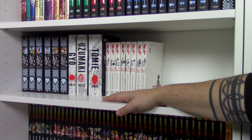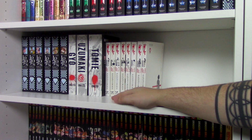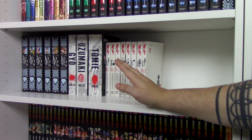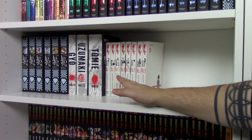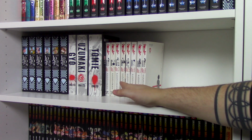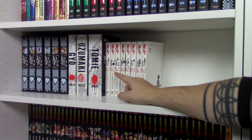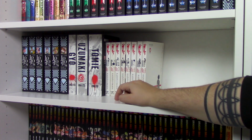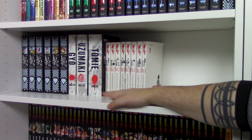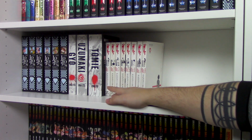Now, this is an interesting manga that I have yet to read. In fact, this is the next one I'm gonna read after I finish the one I'm currently on and working on a review on, but I'll get to that later on. Now, this is SunDome. This was a very hard series to complete, because you will easily be able to tell Volume 1, 3, 5, 6, and 7 are the only ones that are completely new. Volume 2, Volume 4, and Volume 8 are used. And that is because this series got completely out of print in November last year.